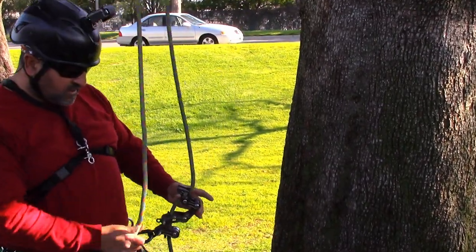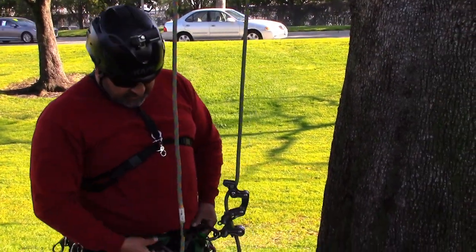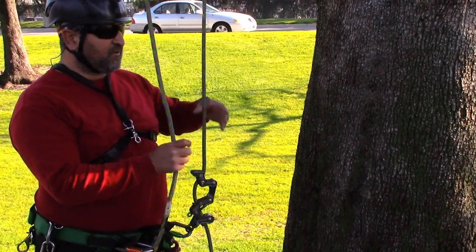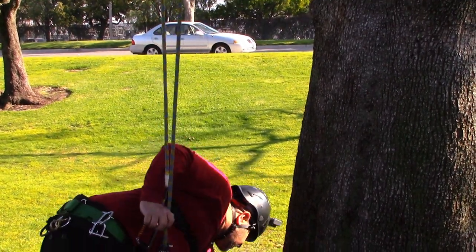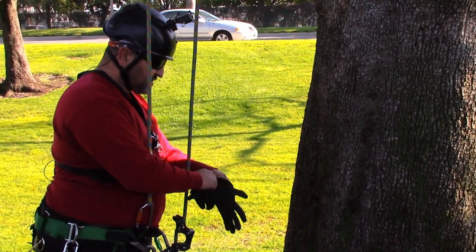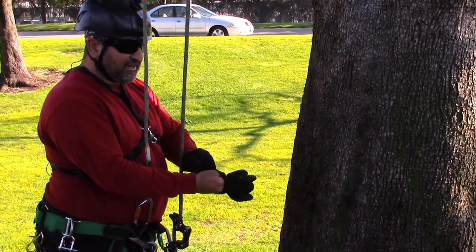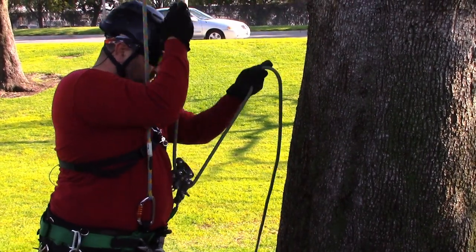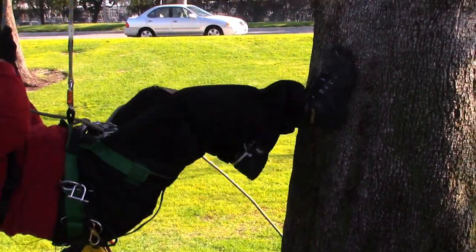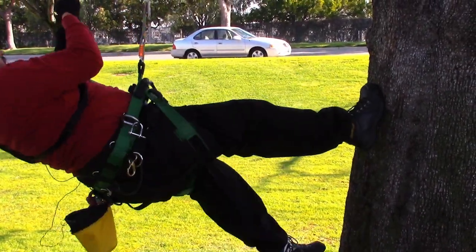Here's the Rope Runner Pro the way you would set it up for doing an MRS system. Normally I like to use the outside D-rings — this is how I normally use it. It gets me away from the bird, and when I pull, I pull on this side. How it works, you have to do a hip thrust. I like to have my gloves on. These rubber gloves are awesome, by the way. They're cheap — you can get them anywhere, even at a 99-cent store. They're really great at gripping the line. So you'll grab your rope, throw your hips up, and then you tend your line. This is what hip thrusting is.